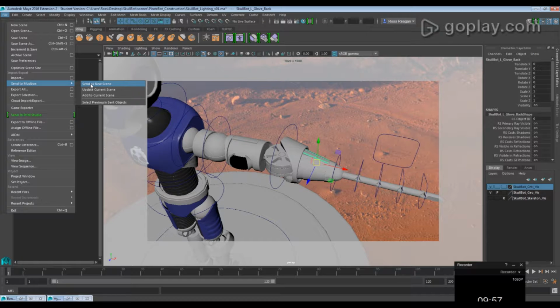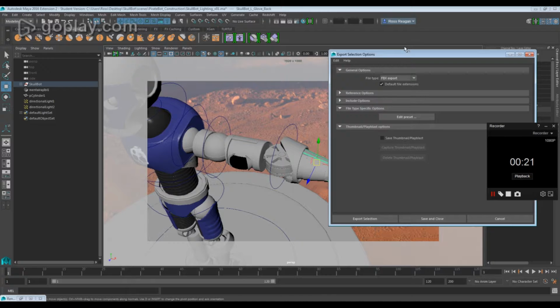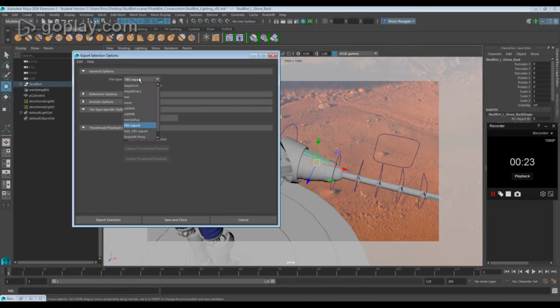It sometimes, depending on the licensing or whatever computer you're on, doesn't always work. So in lieu of that, I am going to, just for safety's sake, export my selection. Now this could be exported as an FBX. My Mudbox likes FBXs, so you could use one of those. You could also export it as an OBJ. Those are also good.